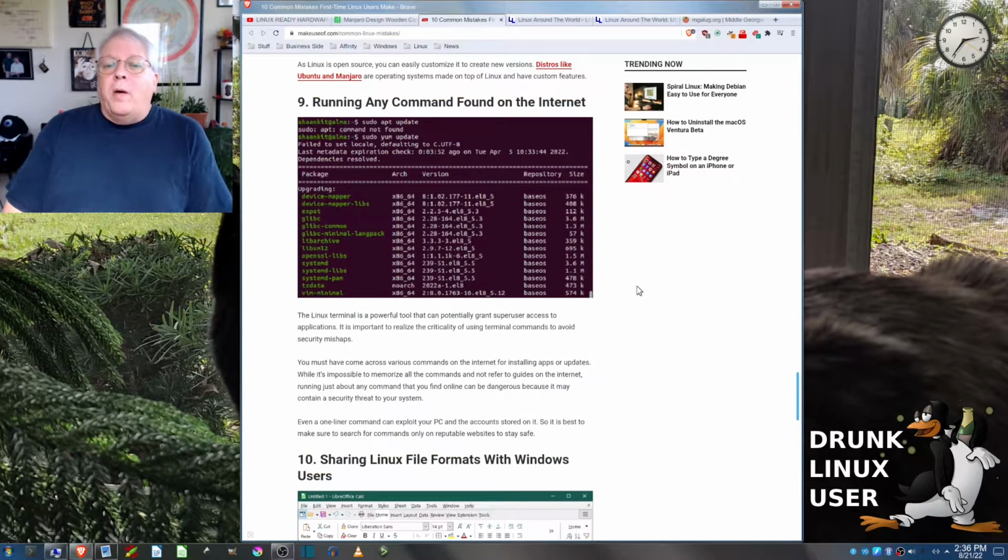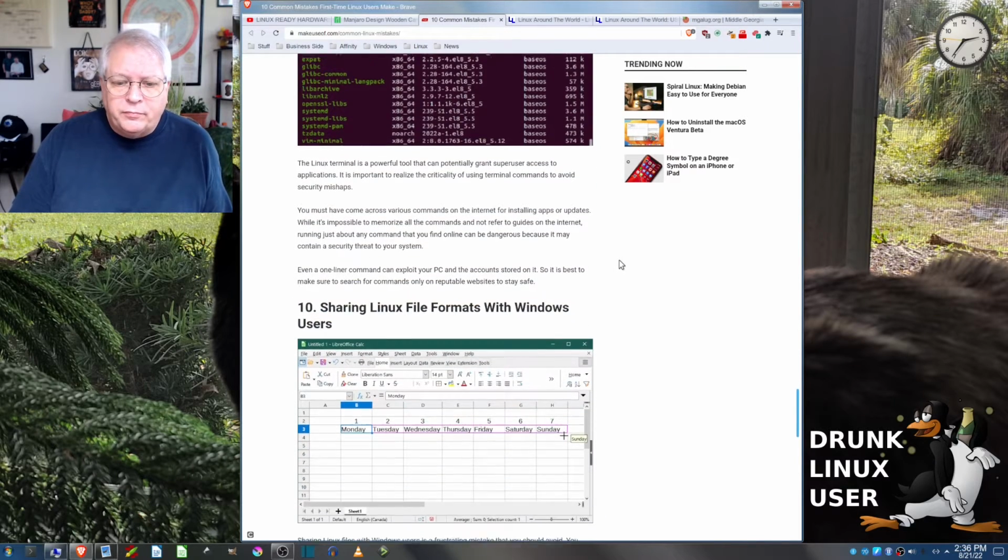Running any old command found on the internet. Yes, you do not want to just arbitrarily copy and paste into a terminal what you see on the internet. You could delete everything. You could leave a back door open for your computer and somebody can come in behind and just completely mess you up, steal your data, find your passwords, and so forth. Yeah, again, be mindful of the source.